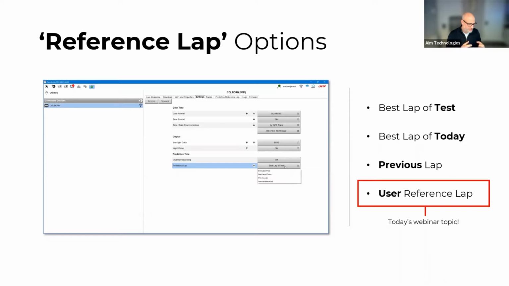I find myself in a situation where to inspire confidence that I can do something is to identify if I've done it before. And that's a very interesting sort of dynamic. The longer we're out of the car, oftentimes the more we potentially forget. So to have my own reference.